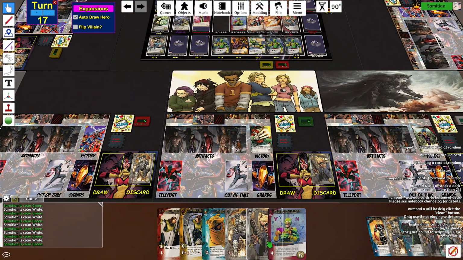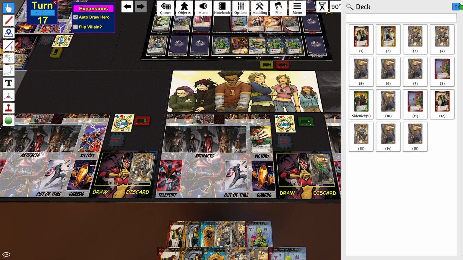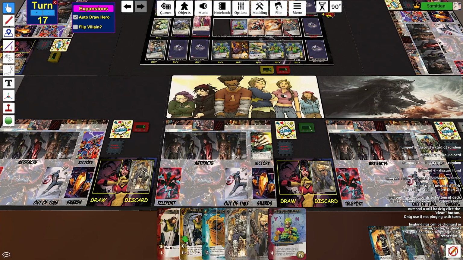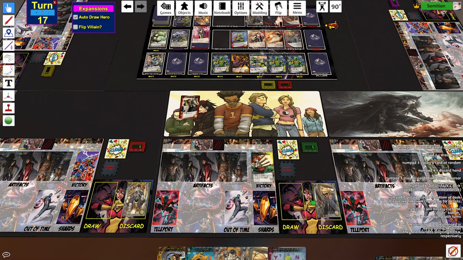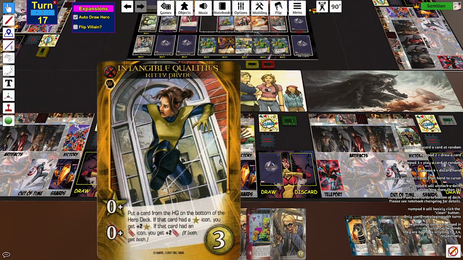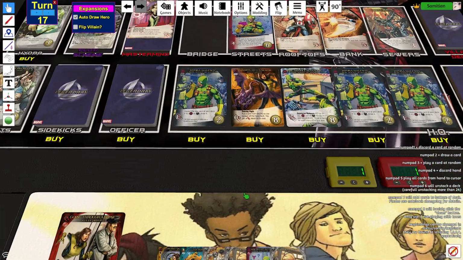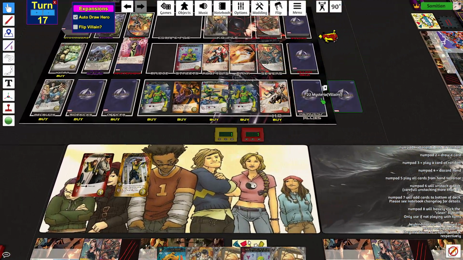I need to start with this one so that I can draw the card. So 1 recruit, 1 attack, draw a card. I'm gonna put a Bob on the bottom. Oops.